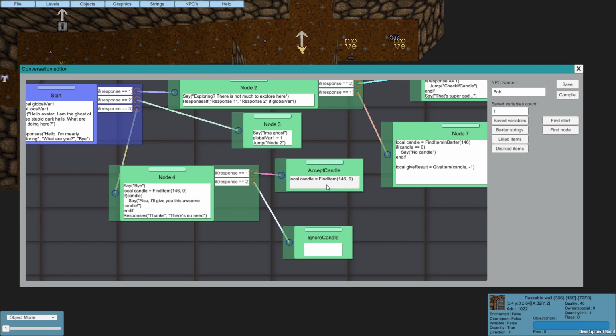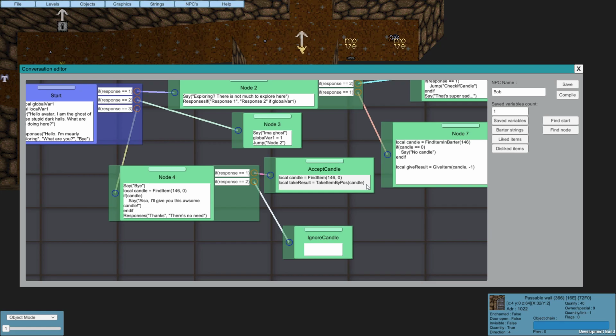So we have this candle, local take result, take item by pos candle. Now it returns one if this is success, and two if there was no space in the player inventory. I think if there is no space, it just automatically puts this item on the floor.